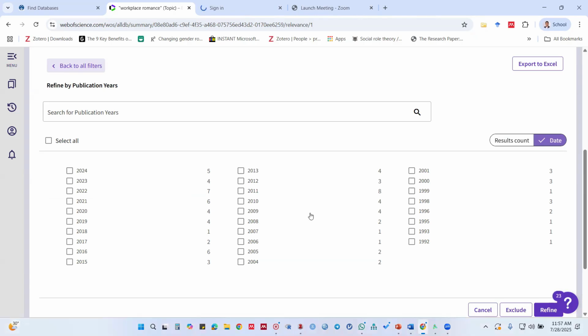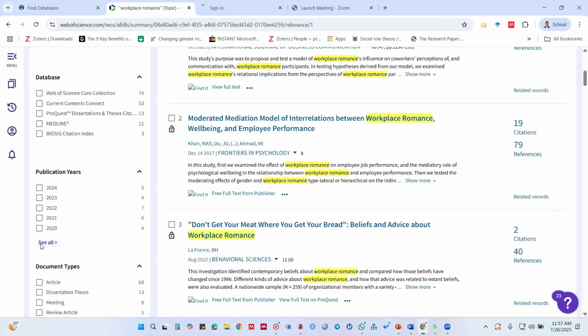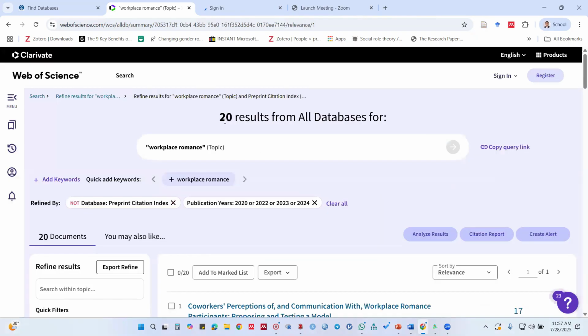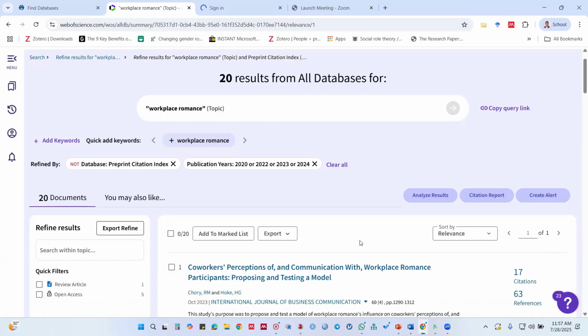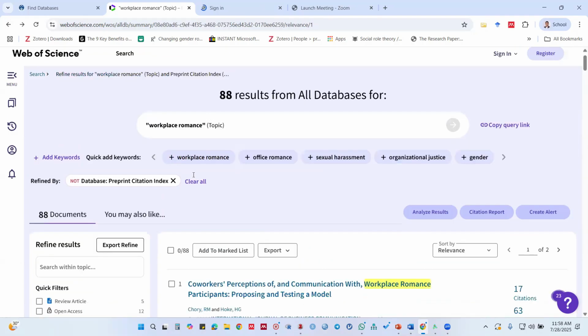If you want to take all these articles, you can cancel this. Otherwise, if you want to specifically focus on the latest articles, you need to check something like this and refine it, right? Then it came down to 20 articles because you screened them. Earlier you had articles from 1992, but you wanted to check articles published from 2020 to 2025, right? Suppose we are taking all these 88 articles, right?